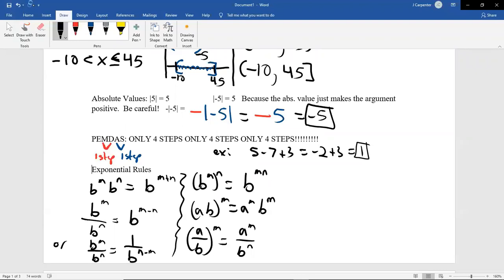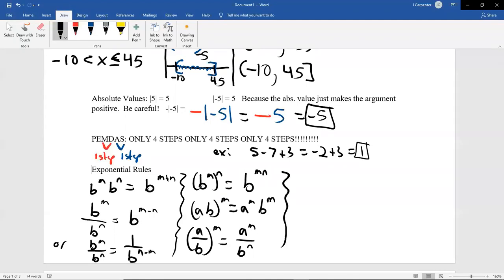The same thing can be said here. If you have x squared to the 5th, that just means you're going to write x squared 5 times. X squared times x squared times x squared times x squared times x squared. You'd be adding all of those 2's, adding them 5 of them. 2 plus 2 plus 2 plus 2 plus 2 is 10.